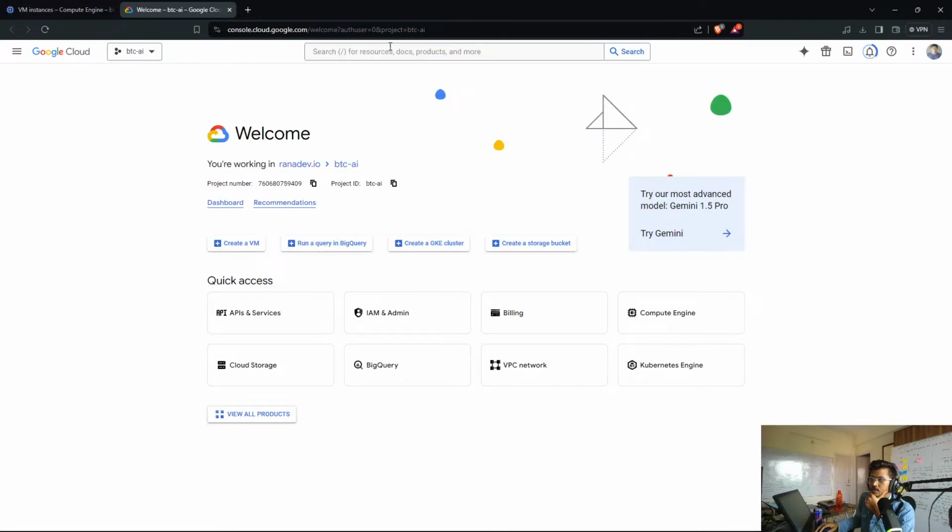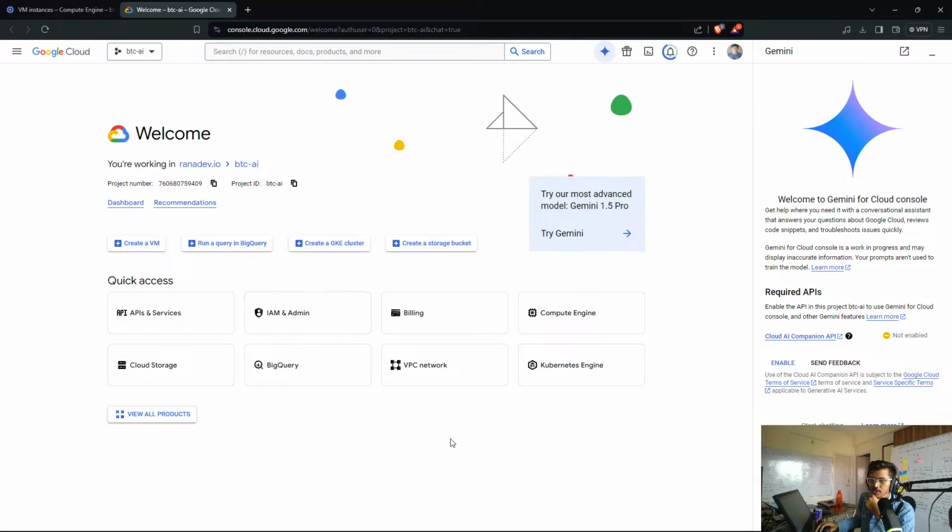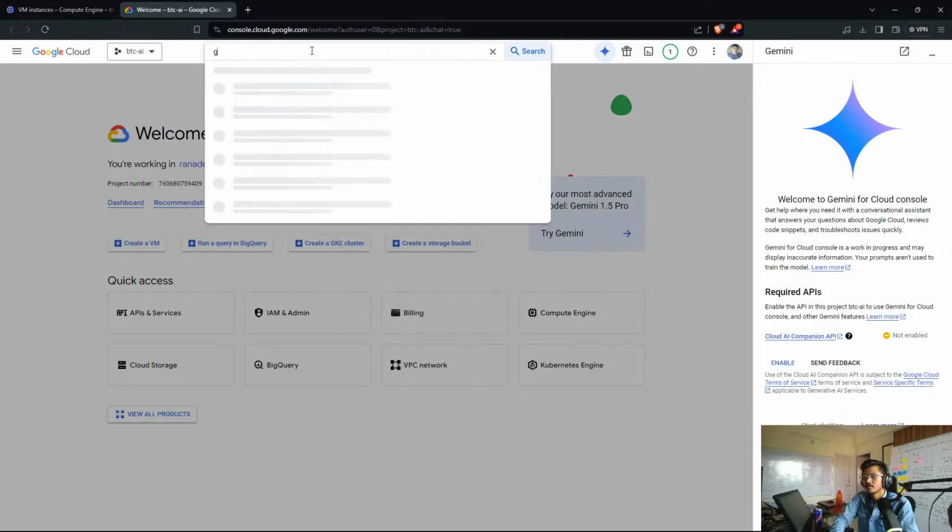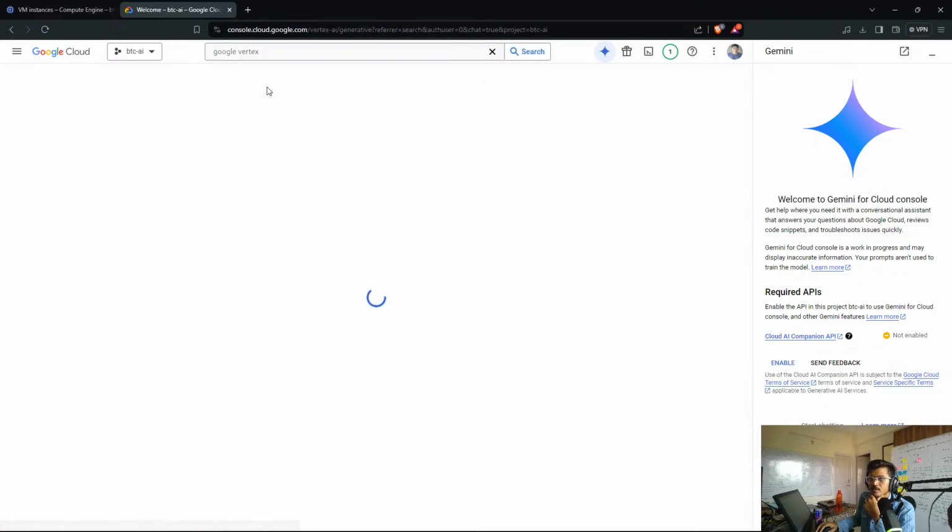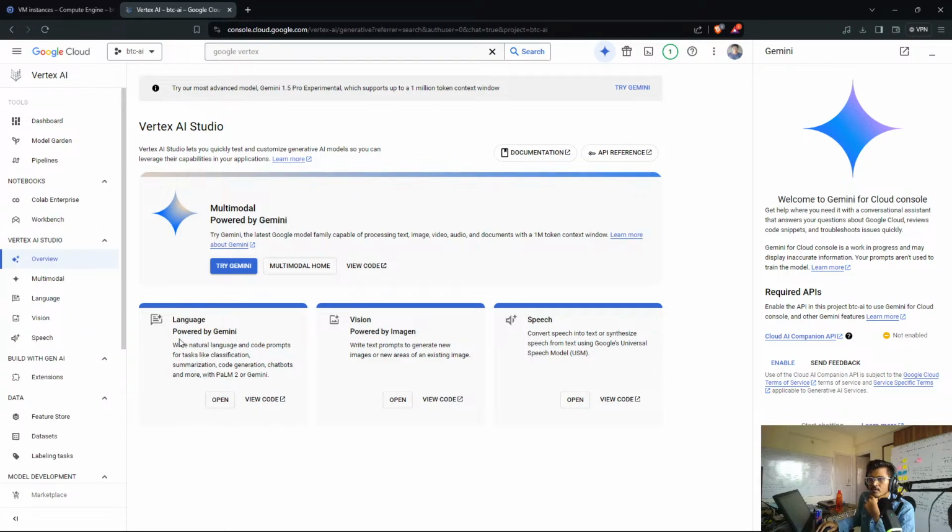Let's check this out. So Google AI Companion, Cloud AI enabled. Language powered by vision, speech.